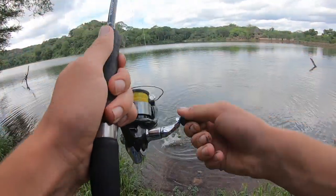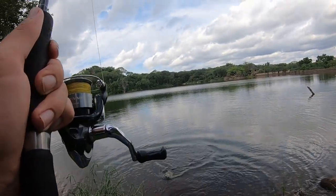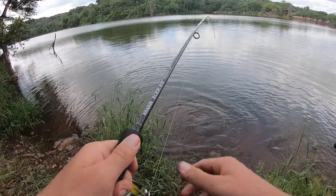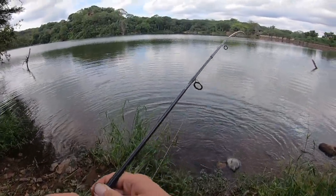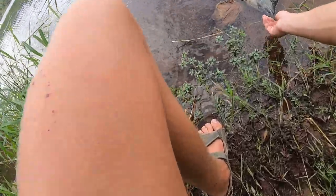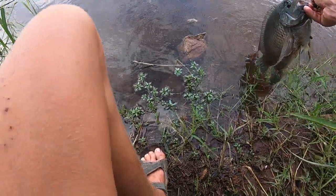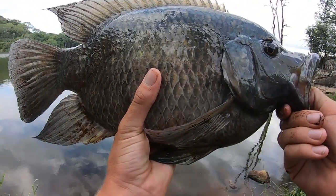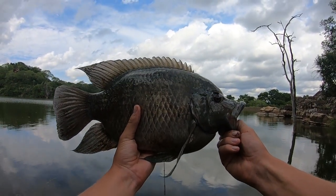Yeah? If we catch a tiger. Look how fat this guy is. Hey, Jay? Yeah, if we catch a red breast or something. Oh my goodness, that's about as much land as I have. What a beautiful, big, fat, massive bream.